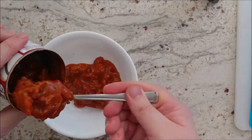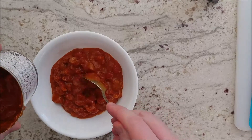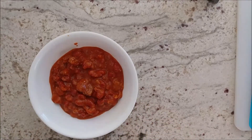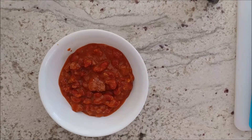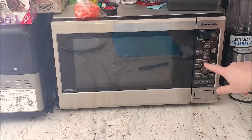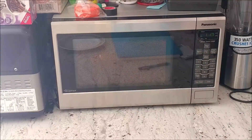The microwave is fine because we don't have a lot of time. We don't want to spend five minutes over the stovetop when we can spend a minute twenty in the microwave. I'm going to set our microwave for 120 seconds. Why 120? Because our microwave runs hot, and the instructions say two to three minutes for a full can — so 120 seconds for half a can will be right for our microwave. I'm going to put the chili in the microwave and set it to 120.